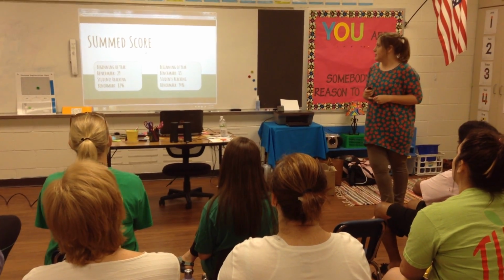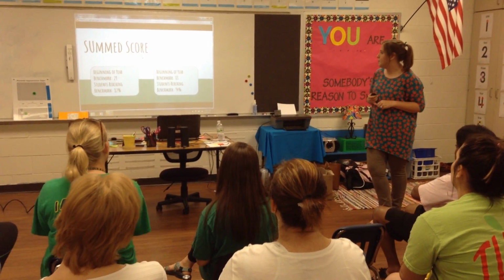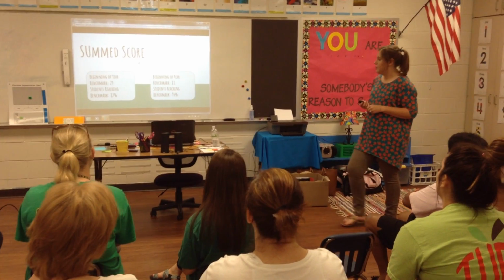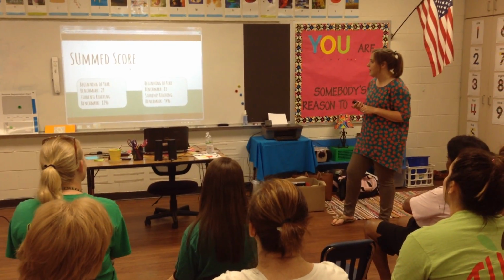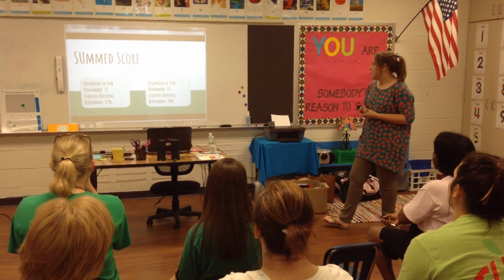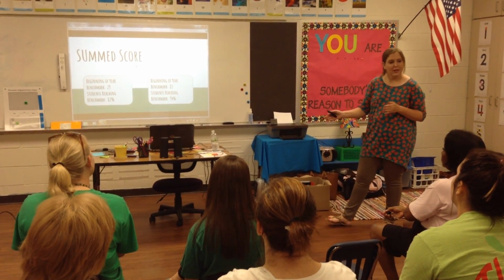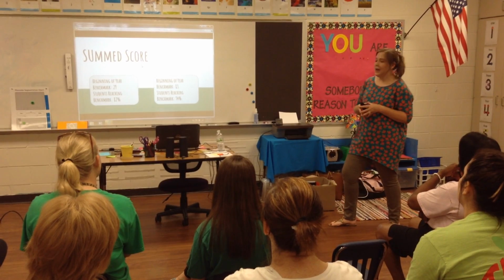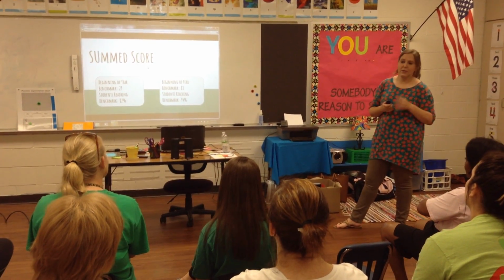So now we can look at the sum score for my class. At the beginning of the year, the benchmark, like I said, was 29, and 82% of my students reached that benchmark. And by the end of the year, the benchmark had moved all the way to 83, and 94% of my students reached that benchmark.